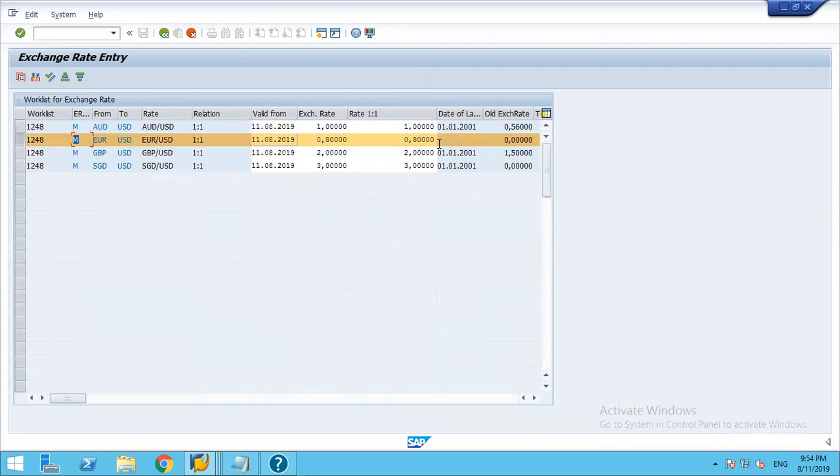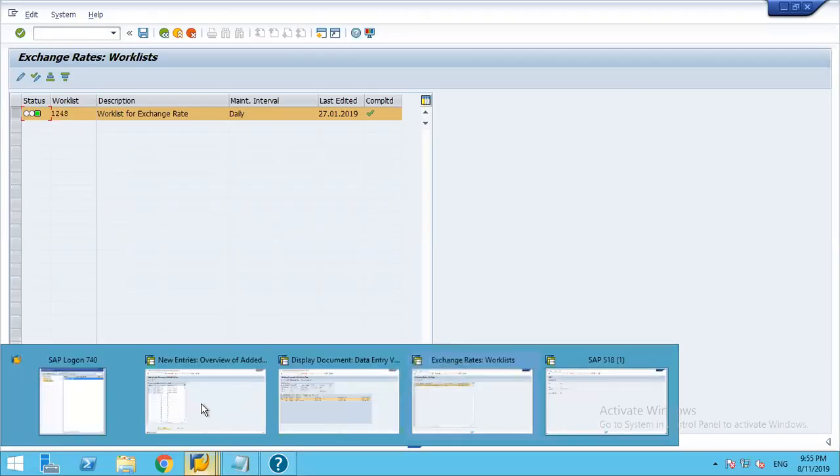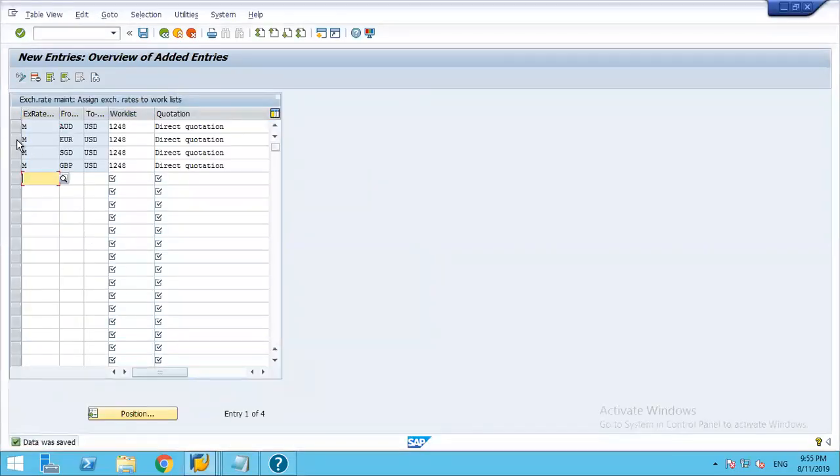You know what I mean? Yes. So exchange rate type M should not be used in the case of euro currency. Because of that, there is nothing here, and the system is not allowing us to save. But can you change it to EURX? Not now. We will have to go back to the exchange configuration. We will have to maintain. Then here you need to change the exchange rate type. EURX.